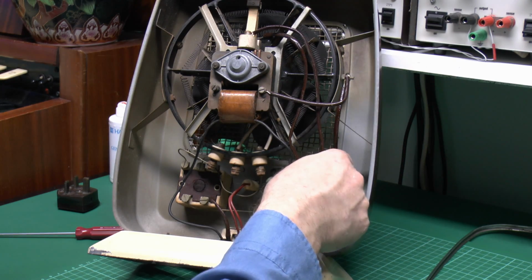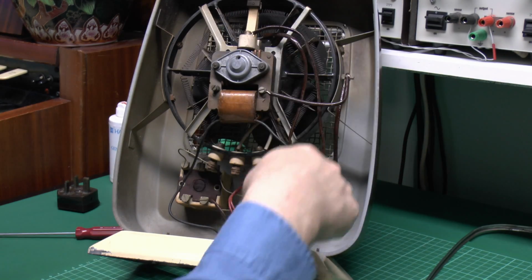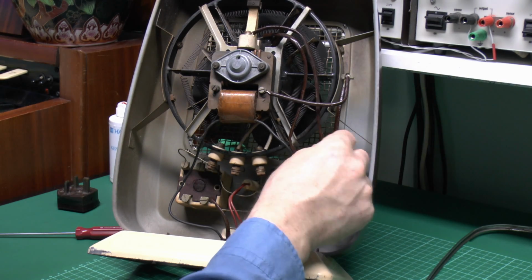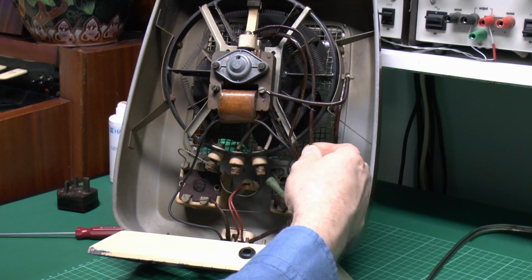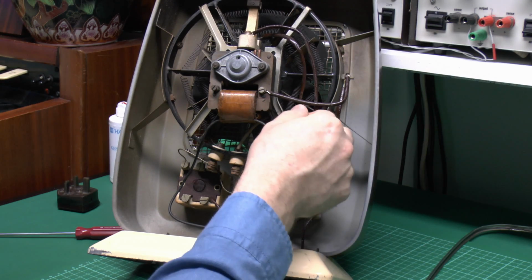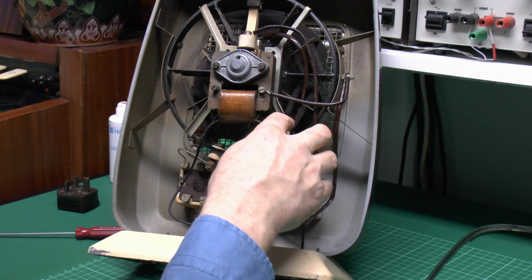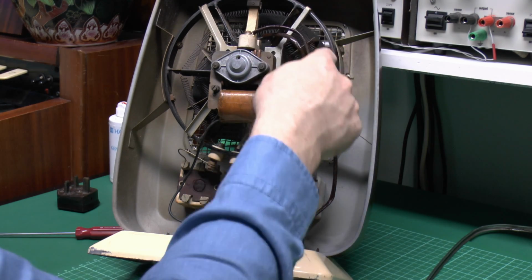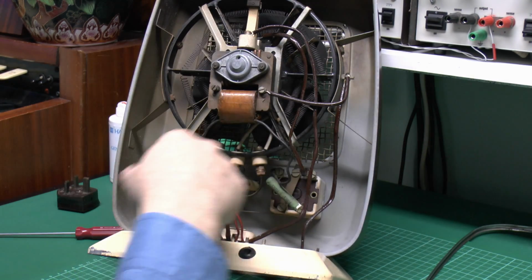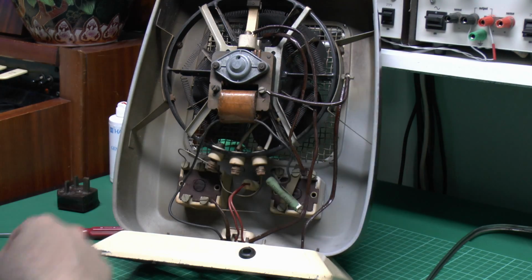These wires here, though, which are the ones which go from basically the supply via that little cutout switch at the top, and then obviously come back to the switches here and the rest. These are actually just bare wires, it seems, with this fibre or some kind of heat-resistant sleeving over the top, and this has actually gone rather sticky and fairly unpleasant. So I think we'll just replace those bits of sleeving, and of course this does need to be heat resistant because obviously it's right up here in fairly close proximity to the elements, and although the air's coming in the back here, which is cold, clearly the elements are right there and the sleeving is here. So those two I'll replace.